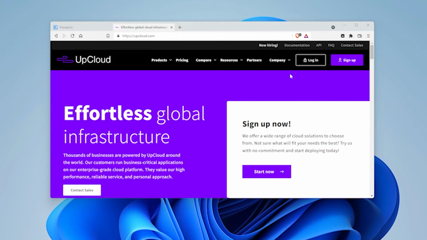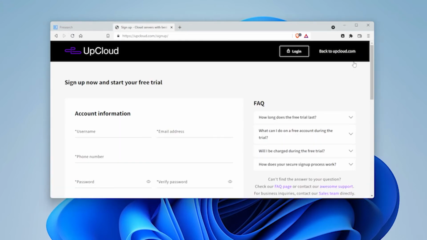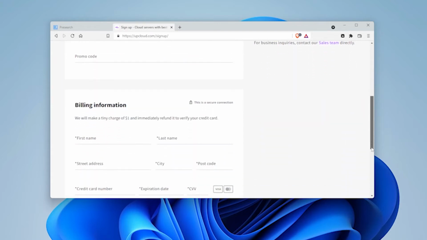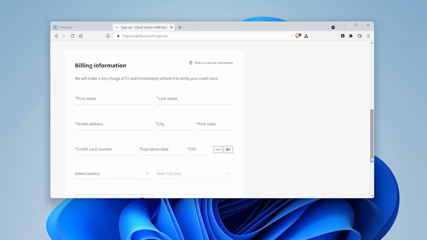So what we want to do is sign up here. So we're going to click on the sign up link, and then you're going to put in all your user information. And if you have a promo code, I believe I'll put that in the description, just something to help out. So once you have your account information, you can scroll down a little bit further here. It's going to ask for your billing information. Even with the credit, you should still add about $5 to $10. So it funds the account so you don't have any issues running the service.